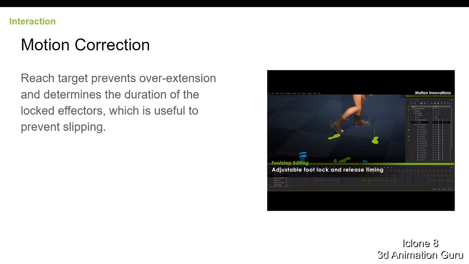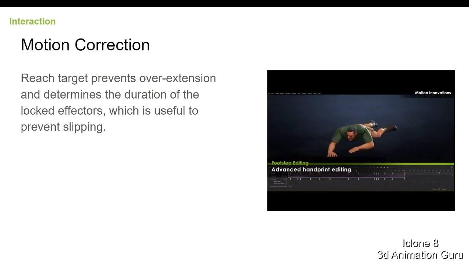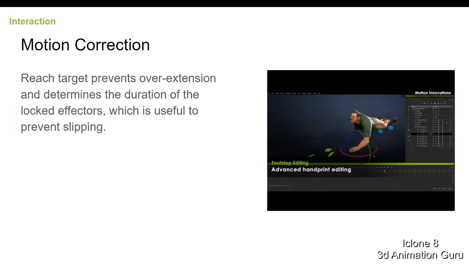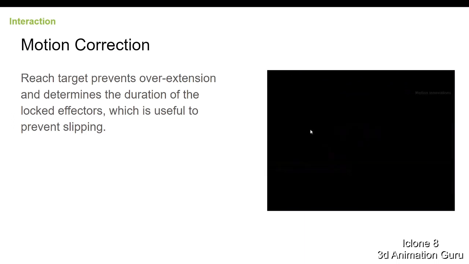So that is the idea behind it, like this character moving, crawling, and then you want to adjust and make some point correction, so you can make the hand hold and make it the way you want to, exactly where you want to see them, not the other way round. You see, yeah, you can also, this is a very good feature also. You have an idea of what is meant.